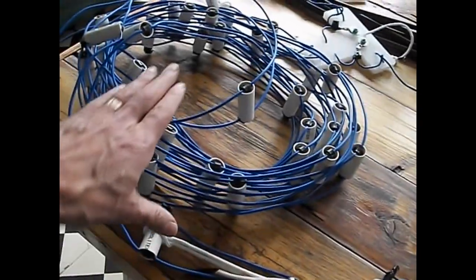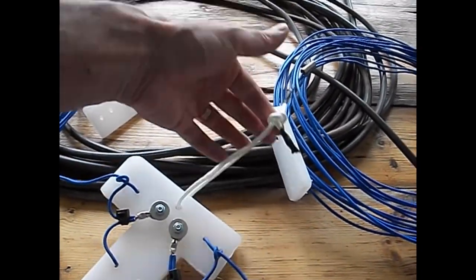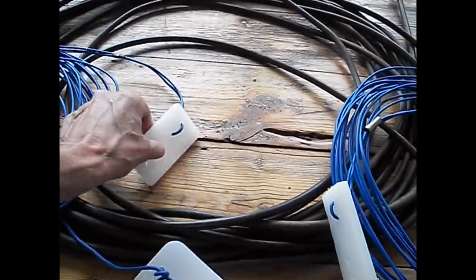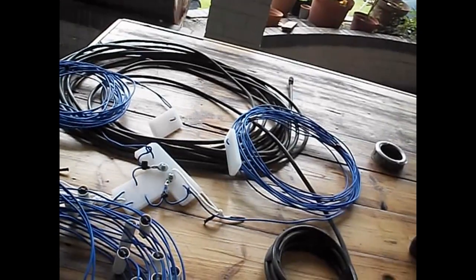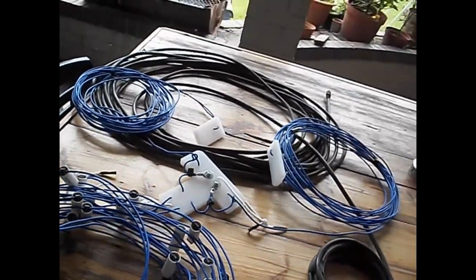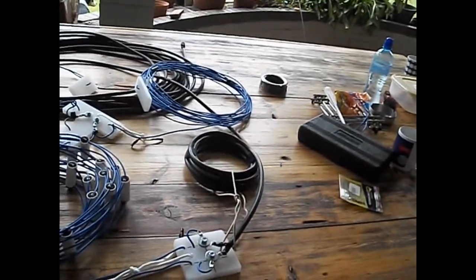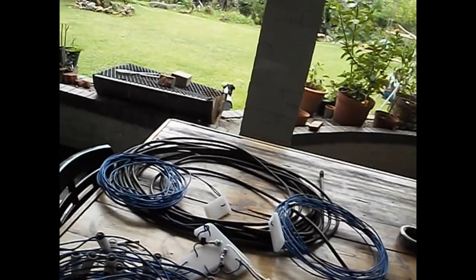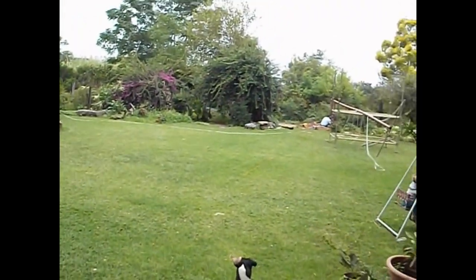We're on the connector plate. And then here we have the ladder line connected to the T. Another piece of rope here for strain relief, and another piece of rope to hang this on the line to hoist it up in each leg. I think these are measured out correct. So once we get things up and get the legs pulled out, I can put on the antenna analyzer, which Lucas also loaned to me. That's Lucas ZS6LH - Zulu Sierra 6 Lima Hotel. Super guy. So happy to have him as a nearby neighbor. We were able to run down to his place and pick up the cable and the analyzer without getting pinched by the police, because here it is a total lockdown. There's almost no traffic out on the highway. We'll be back hopefully soon to get this beast up in the air and get it guyed off. And then we'll hoist the antenna up.